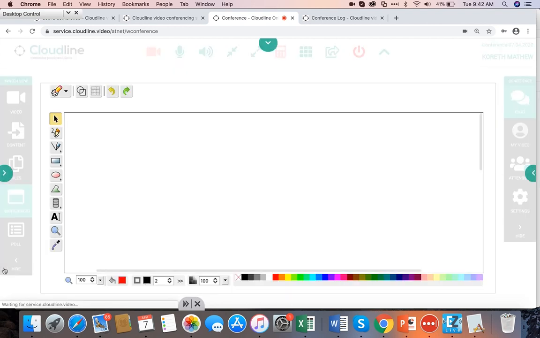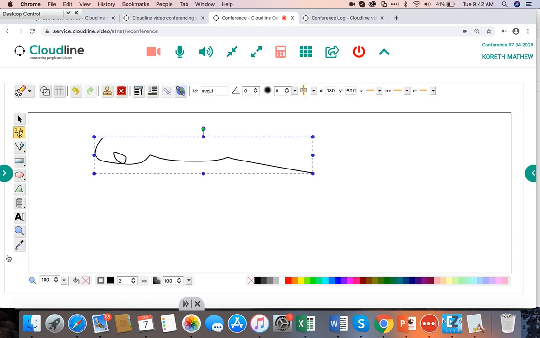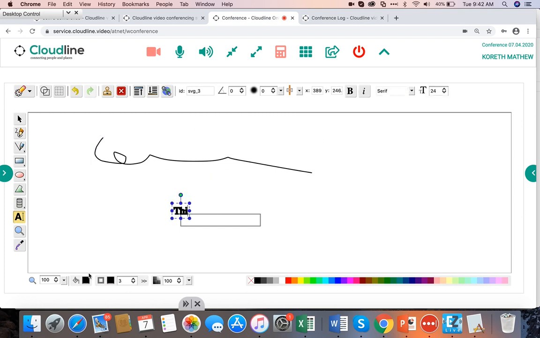The whiteboard is a tool which allows me to collaborate on a whiteboard just like I would in an office or some physical conference. So I can have squigglies drawn, I can draw specific shapes, and I can even do text, and I can play around with the font.